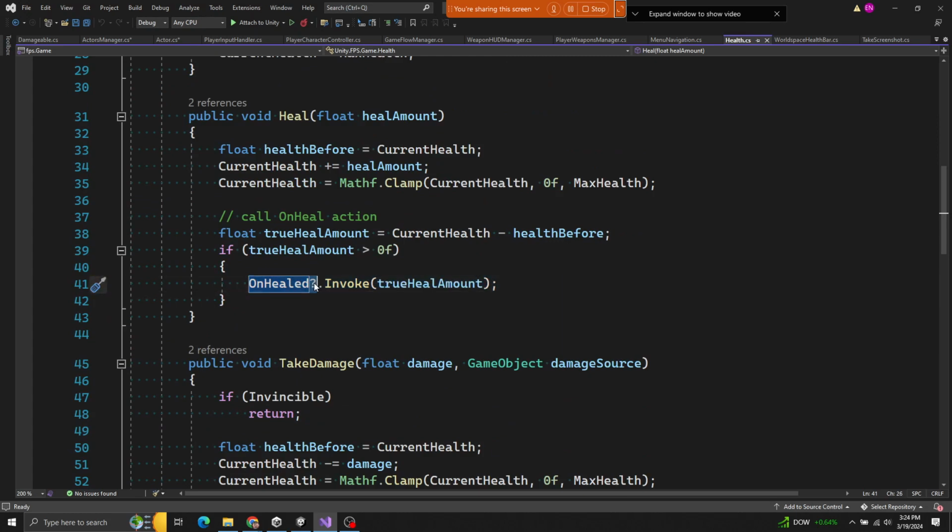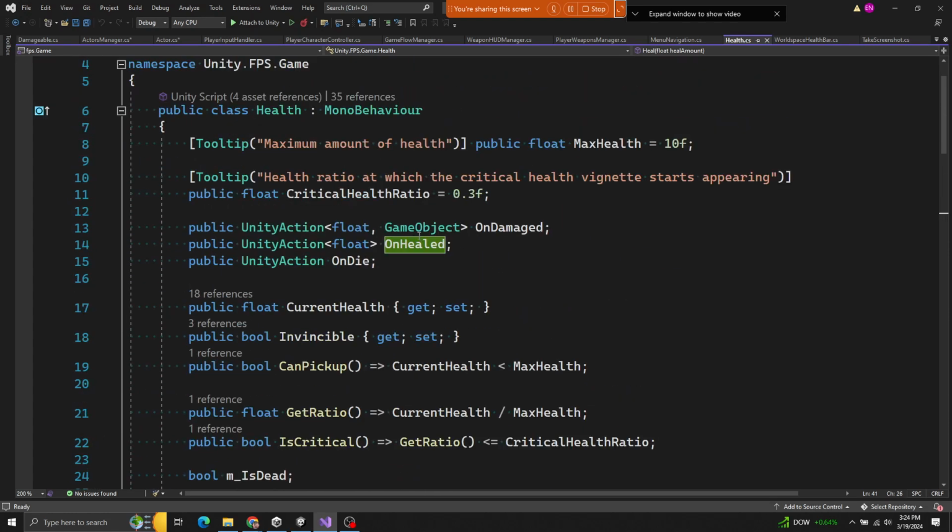When you see this question mark, this is like saying, does this exist or is this null? So it's only null if no one is listening to it. What we have here is 3 events. When you see these generic angled brackets, this is like saying, on damaged is an event, and when it gets fired off, it can only call other methods that are going to receive a float or a game object.